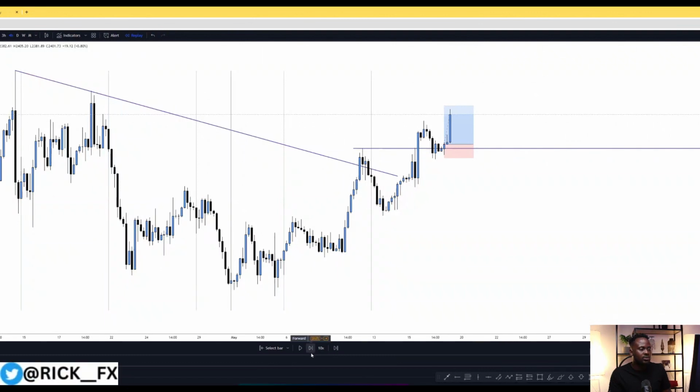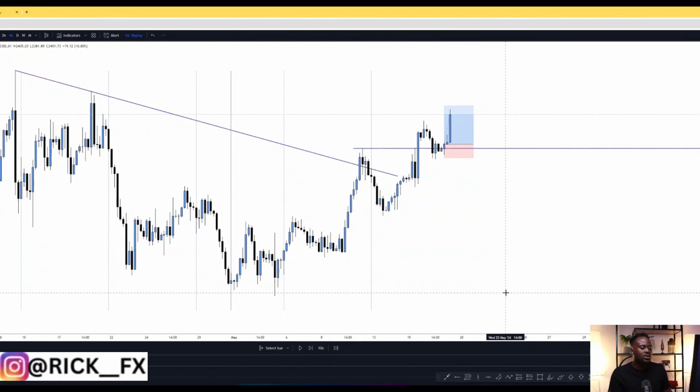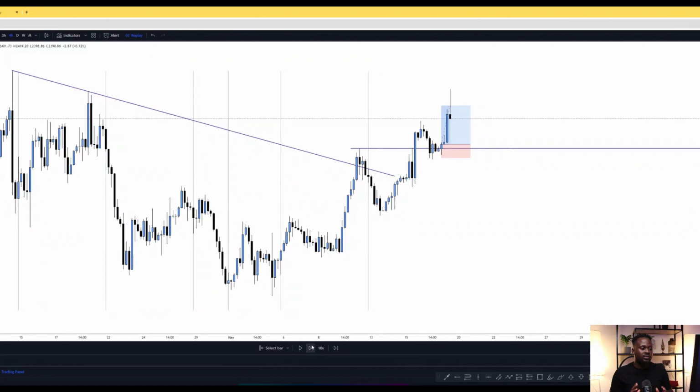Then we have the next candle pushing price straight into a massive profit. You can close your partials or take a full profit at this point, because the trade idea has returned more than 50% of your take profit level. So this was on Friday, which is today. I took this trade as well.